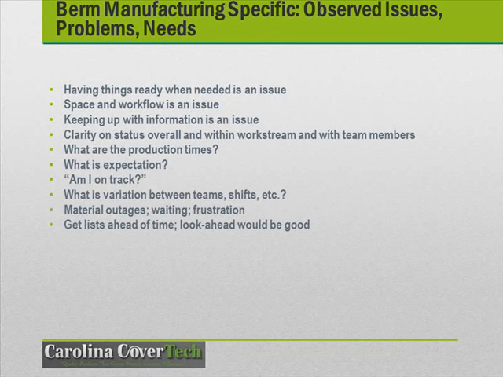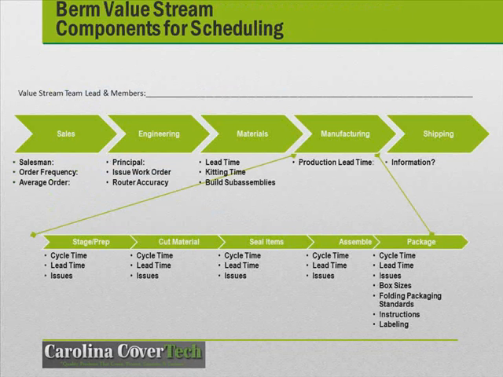So I'm not starting to work on something, realizing that this thing is on hold, or we're held up because of materials or some other point. And can I get a list ahead of time? Can I see when things first hit so I can see what's coming down the production line in the future, so I can get things ready and plan work effectively?